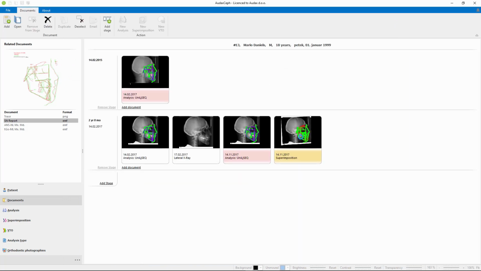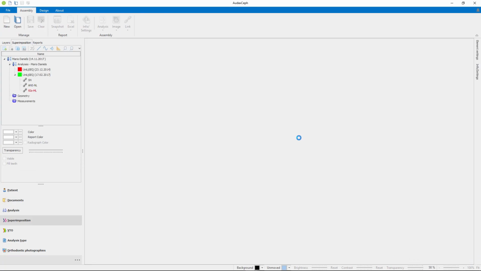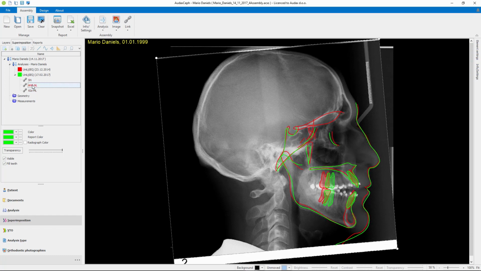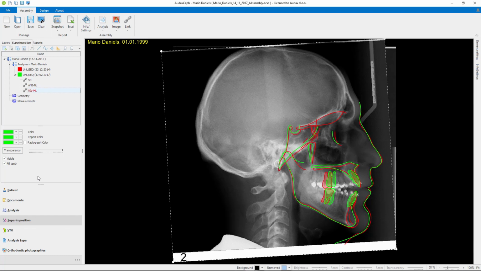Now let's go to superimposition. This was automatic superimposition. Everything is quite messy here, and I want to remove all the points. I want to remove all the info boxes, and I can also remove all the planes. So this is the result that we have if I change the situation between different types of links.